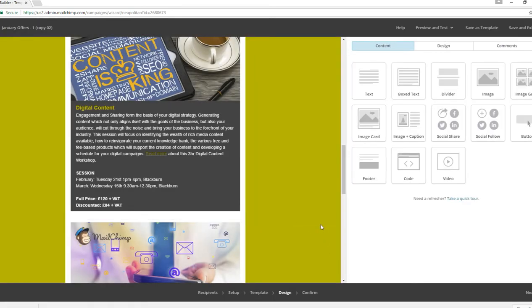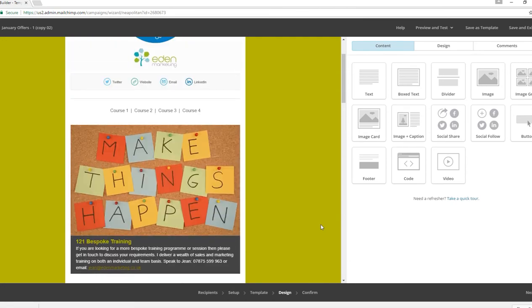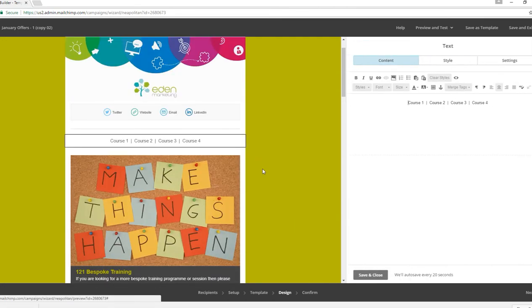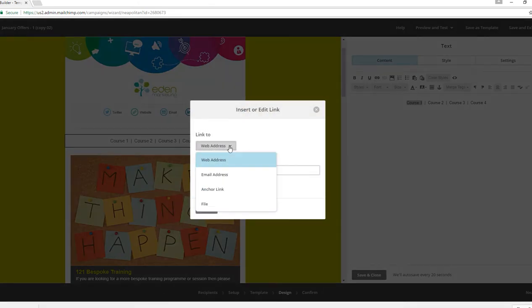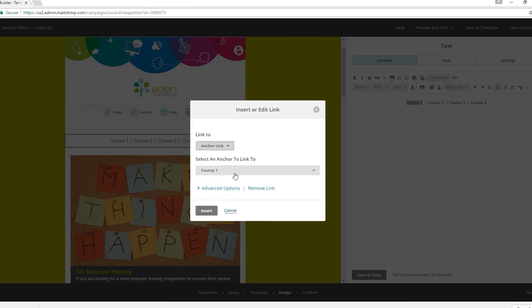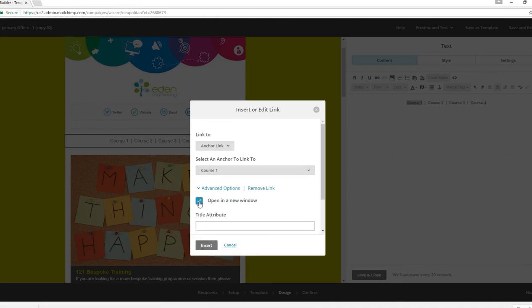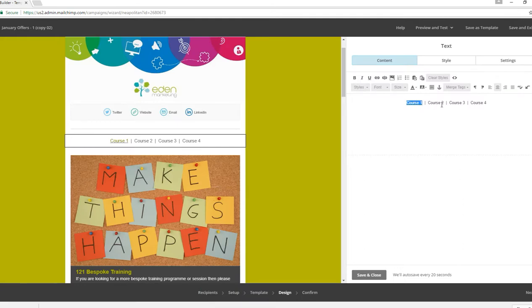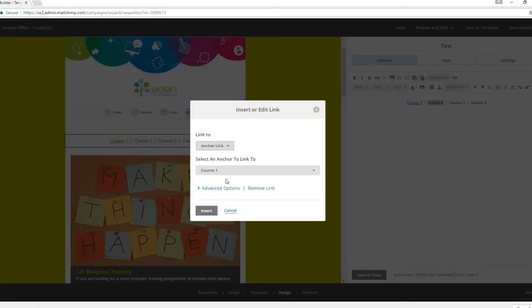Now what you need to do is link them up to your navigation. So you go straight back up to the top again and click on here, and you highlight the first piece and link it up. Now when you drop it here, you'll see the anchor link, and straight away it will bring up the 4 anchors that you've created. Now make sure that when you go into advanced options you uncheck the opening a new window because you don't want it to, and you basically create that for each one that you've just done. Nice and easy.